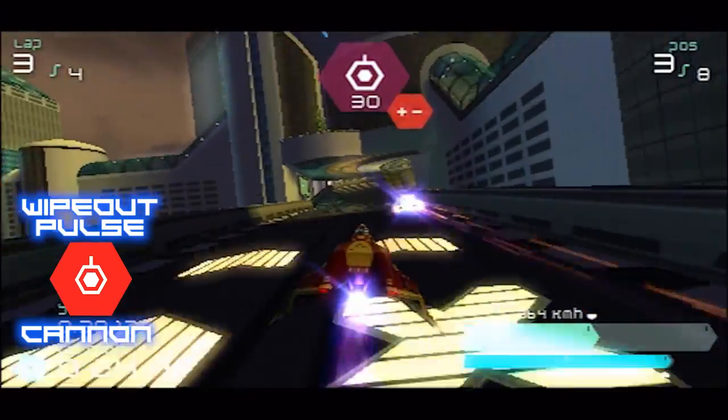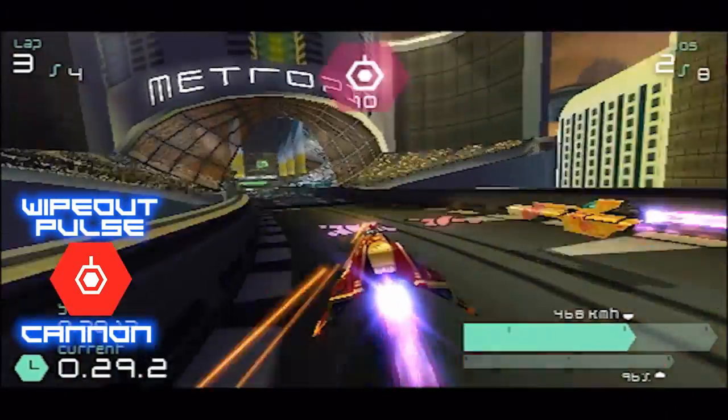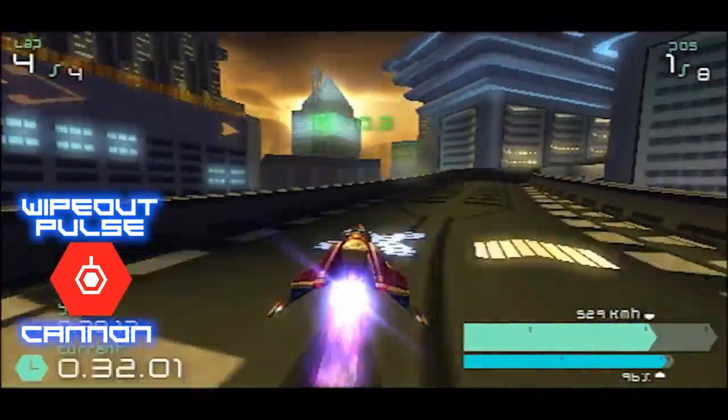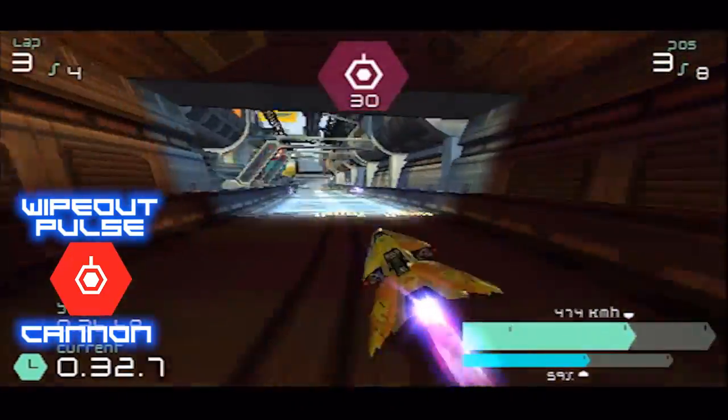The cannon took a short break until Wipeout Pulse, where it returned in a very similar role to its Fusion appearance. The only real differences were an increase in ammo to 30, the loss of the analog firing mechanism, and the fact that the cannon was now a double-barrel weapon. It's remained that way ever since.